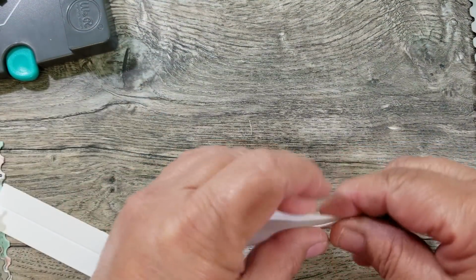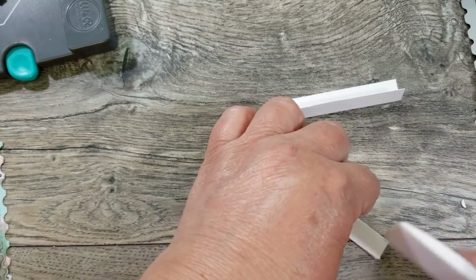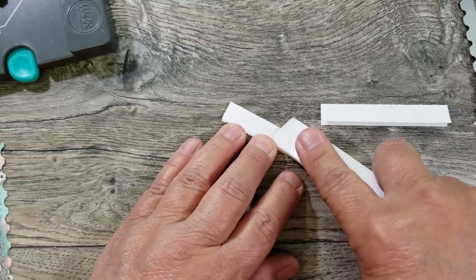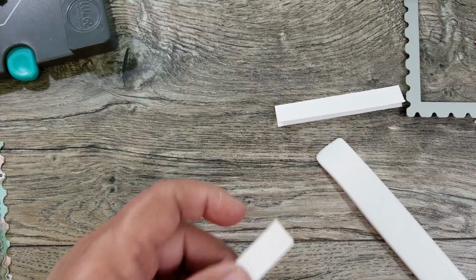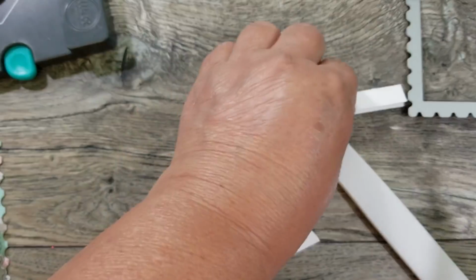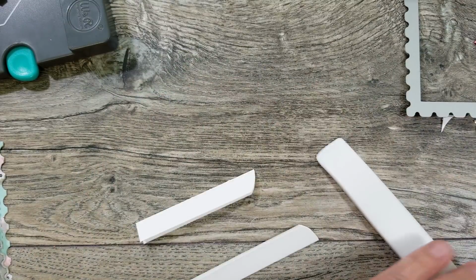And I'm going to fold these in half. When I talk about hinges on my videos, this is what I'm talking about. This is what I call a hinge. So I'm just going to burnish them, make sure they stay nice and closed. And the other thing I'm going to do, let me move this paper out of the way. I'm going to round the tops. So I'm just going to round it. And I'm going to do the same on both of them. But remember, you have a right and a left side. So I rounded those edges.